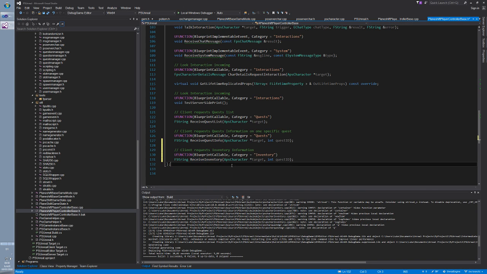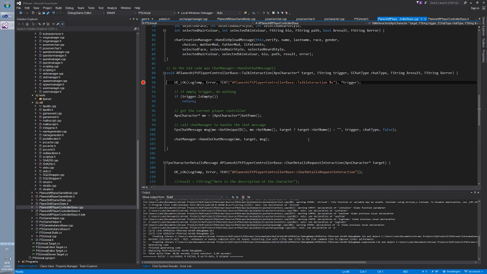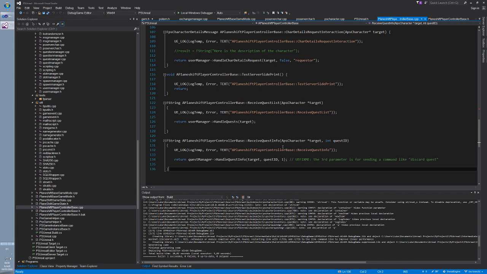Receive inventory is fine. It will have, well, the target, I don't care. I mean, there is no target actually. It's just me, and I know who is me. So there will be something like this, okay? Just a receive inventory, and this one will actually be implemented inside player controller base very simply.